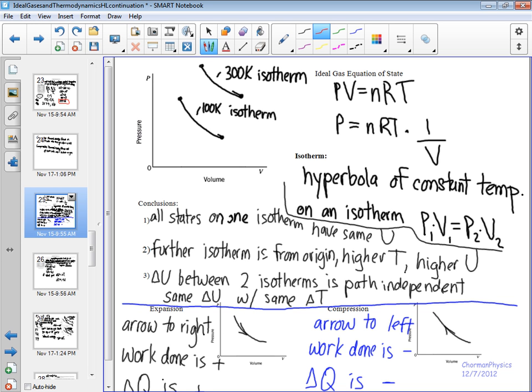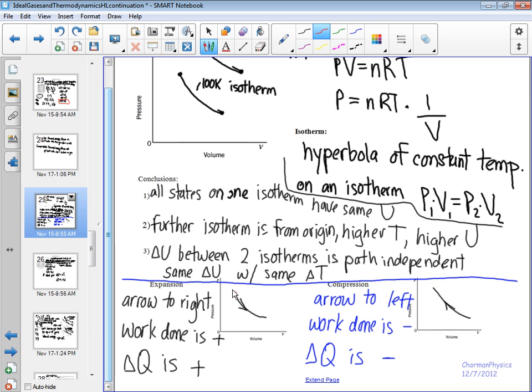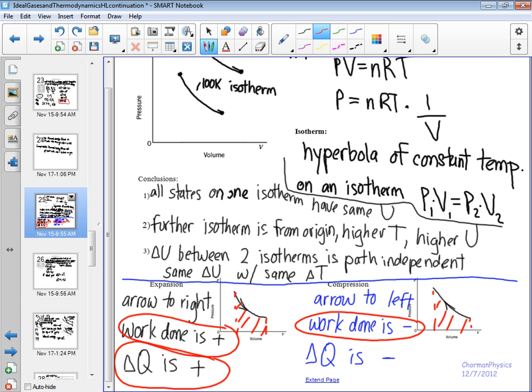So if we're expanding, okay, the volume is increasing, moving to the right, the work is positive. Just like we had before, when we had those little cases, we see that this area underneath the curve, going left to right in calculus, we end up with this positive value for our work, and therefore the thermal energy added is going to be positive. And if we're having a compression, again, we see that the work done is negative. Do that little integral right here, okay? And if the work done is negative, going from right to left, the thermal energy added must also be negative, okay? So these are the big ideas for an isothermal process.